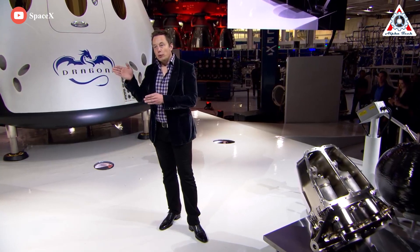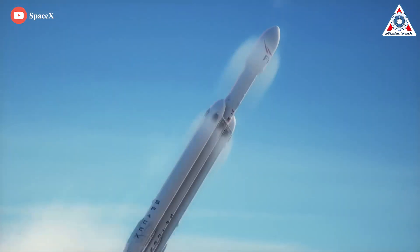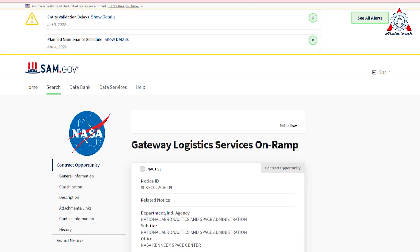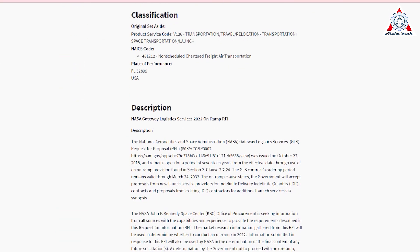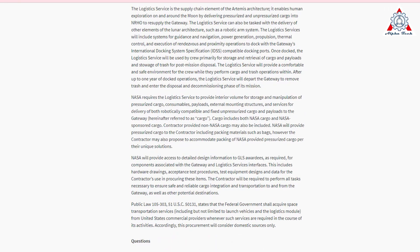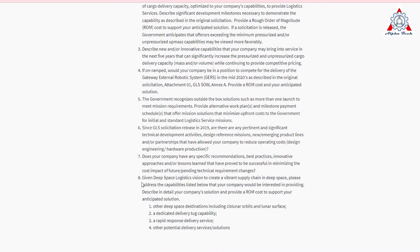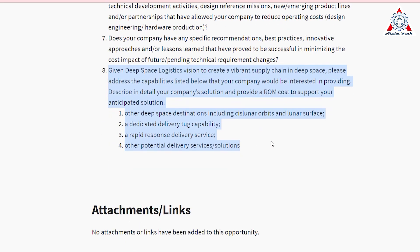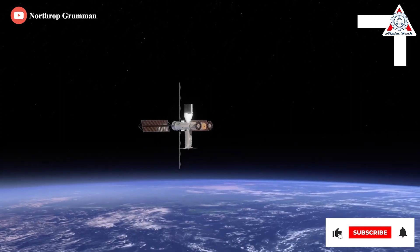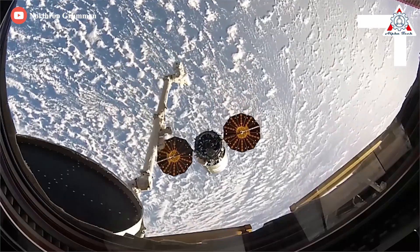However, more than two years later, NASA and SpaceX still haven't started work on the contract. That's why a new NASA Request for Information is so intriguing. In the document, NASA spells out what exactly it wants respondents to discuss. In a list of eight main questions, the agency repeatedly hints at a desire to substantially expand the scope of GLS. NASA seems very interested in the potential benefits of alternative deep space cargo transport services that are both cheaper and more capable than Dragon XL.